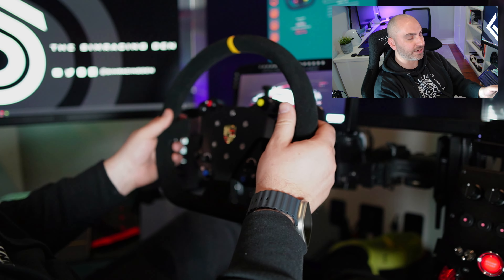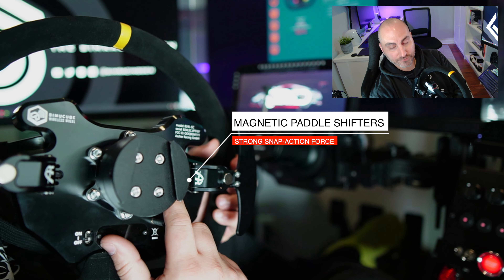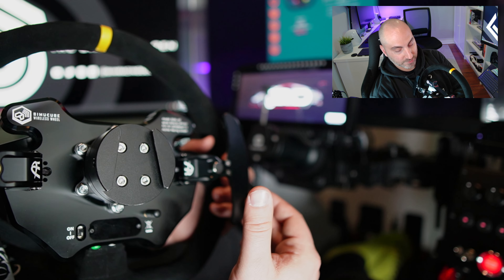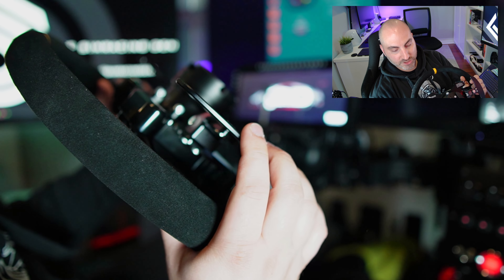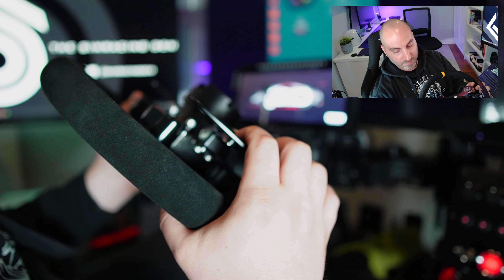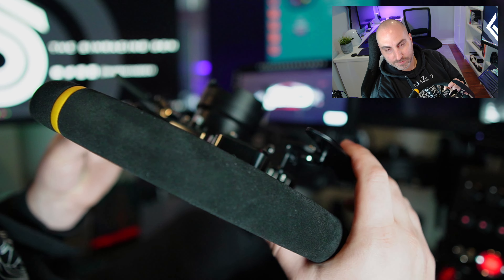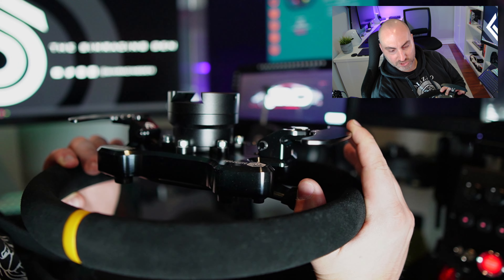Now as far as the paddle shifters — these are Asher's magnetic paddle shifters. In the box you have a couple of sets of magnets and spacers to adjust the overall force of the shifters. I haven't done any adjustments because I want to get a feel for how it comes out of the box. The force is actually fine for me, but the noise is a big problem — they seem really loud. It just doesn't appear there's any rubber protector between the two metal pieces; it's just metal on metal.